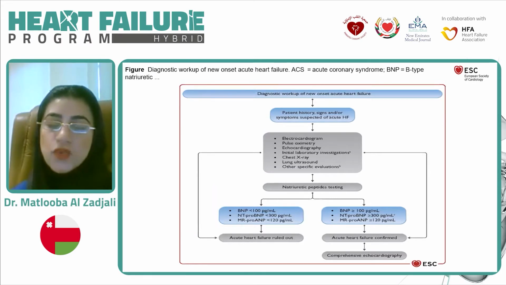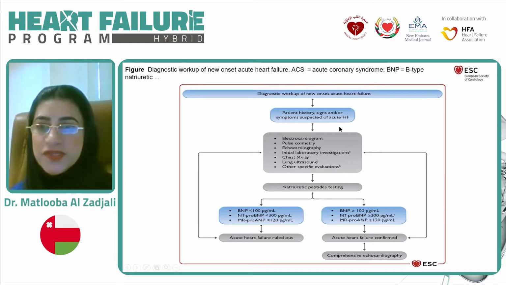So what you have to do in the emergency room, of course, you need to be very quick, take the patient's history and dig into the signs and symptoms. Then you need to conduct ECG, pulse oximetry, echocardiography, and your routine lab investigations. Also, it's very important to conduct a chest X-ray to rule out pulmonary edema, and lung ultrasound if it is available in the emergency room. Then you need to conduct the natriuretic peptide testing.